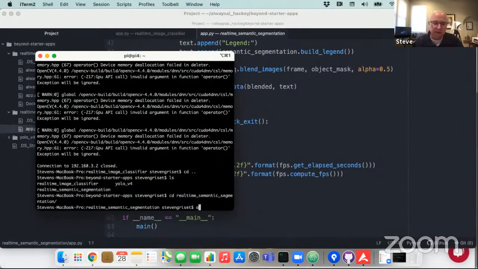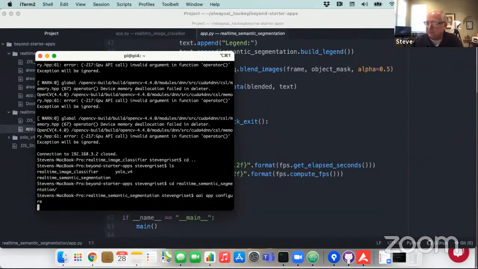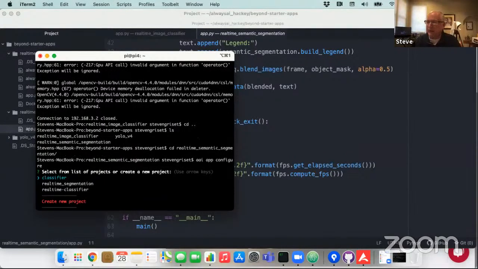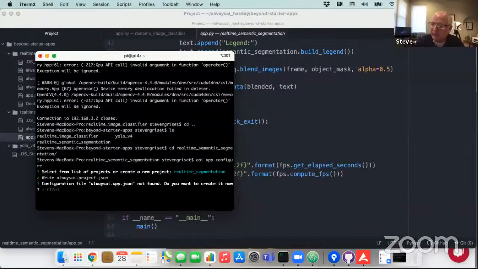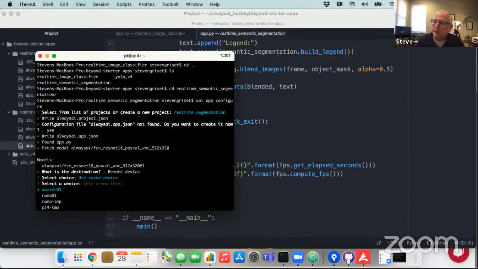So let's go ahead and do an alwaysAI app configure, and I promise I'll move faster. Like I said, some of these projects are already here. So I'm going to set up my project. I'm going to create my files. I'm going to run on a remote device, and then use the saved device, and we're going to send this to our Xavier system. Create our Docker file.